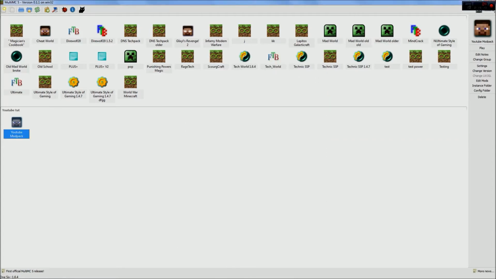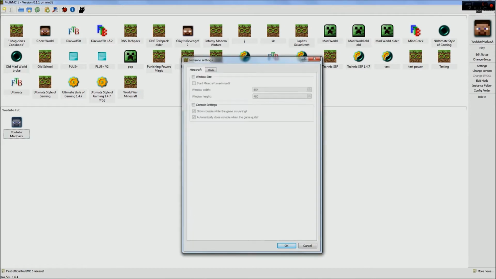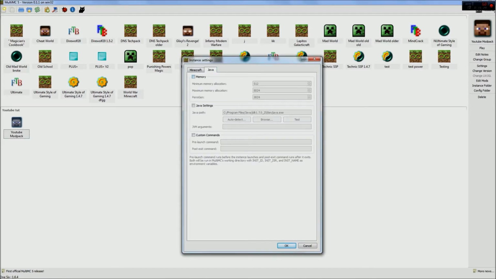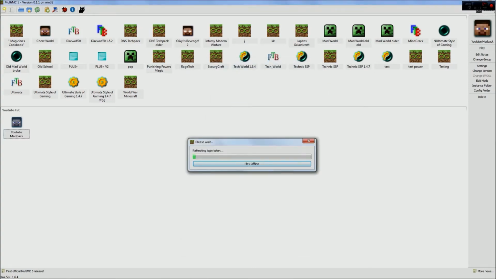Now that's just for the program. When I make a new mod pack, it won't take on all those settings. I need to go over to here, click settings, then go Java, then go memory. Now it will use the settings set up for the program. So if you've got a mod pack with fewer mods installed, for whatever reason, then you can use less RAM, so your computer runs a bit smoother in the background. It makes life easier for it. Now we go, okay. Now we play that.